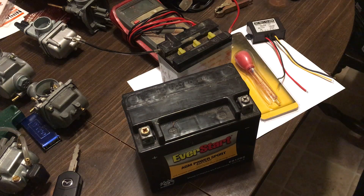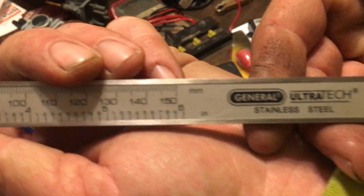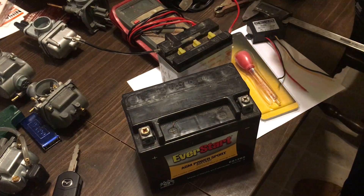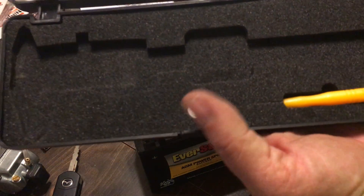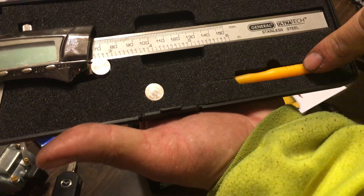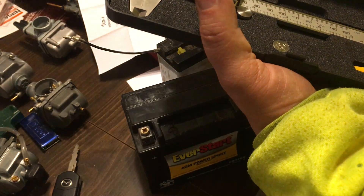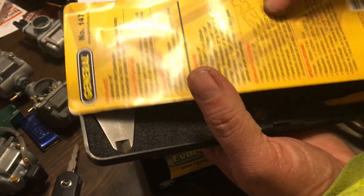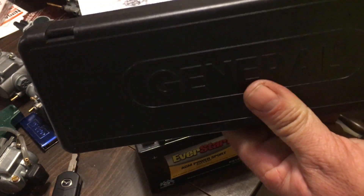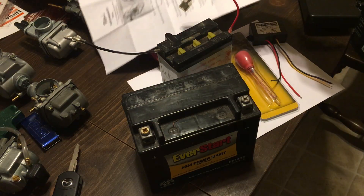I also use my General caliper — the Ultratech model — to find out hole dimensions. It comes in a nice little case, which I've used many times on camera. It comes with an extra battery and the tool to change it, and it handles fractions, millimeters, and inches. So that covers the tools I use.